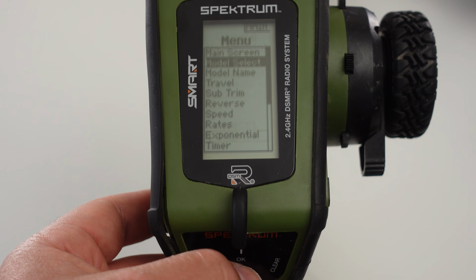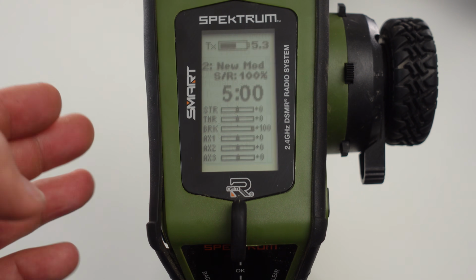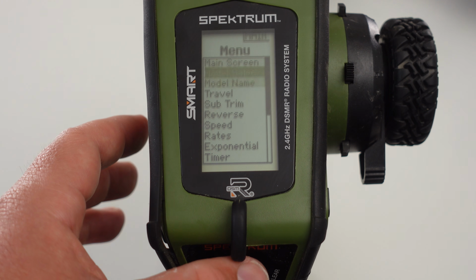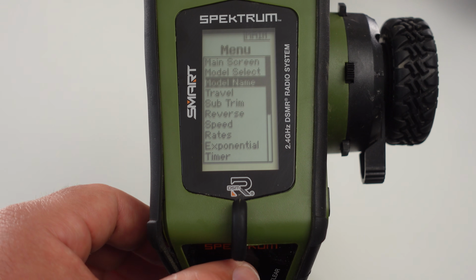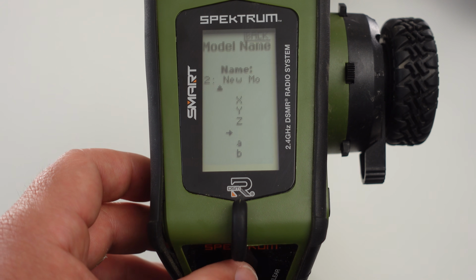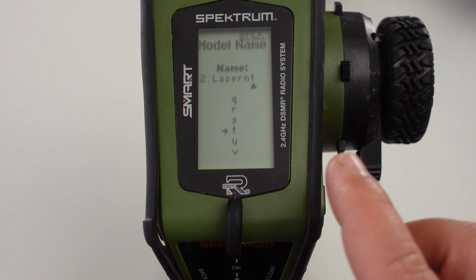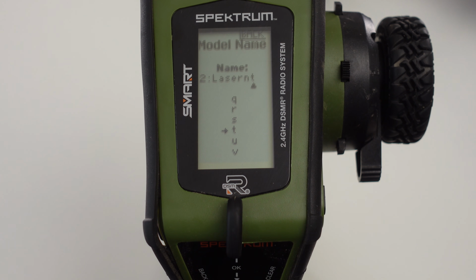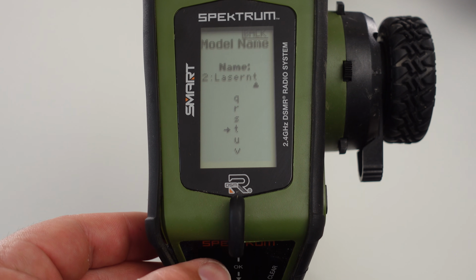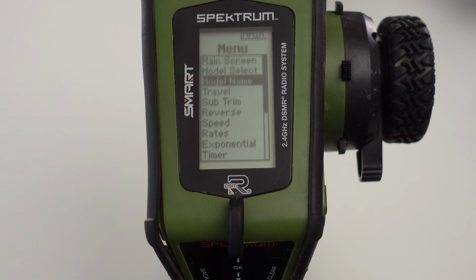Create. Now we've created a new model, so if we go back here you'll see new model, but we want to change that to make more sense for us. So scroll down to model name, press OK, and this is where you can change the name to the Laser Nut. And you'll see we've now set up Laser Nut. Now you can only get 7 characters after the number, so that's why we've abbreviated slightly. Now go ahead and press the back button on your touchpad. That will bring you back to the menu.